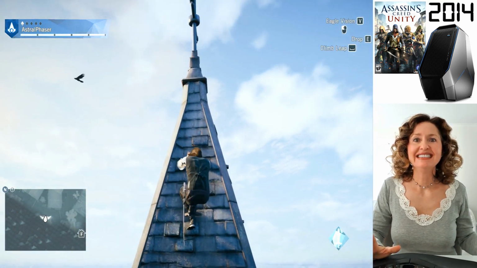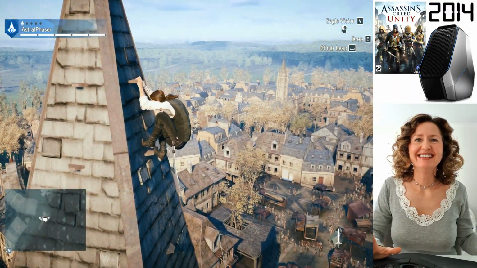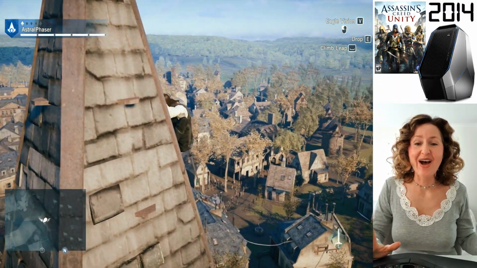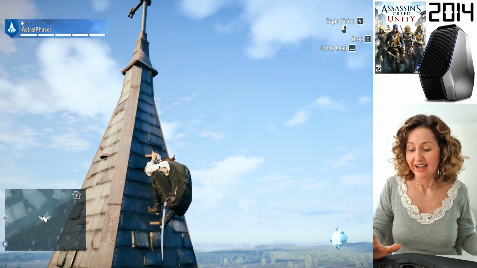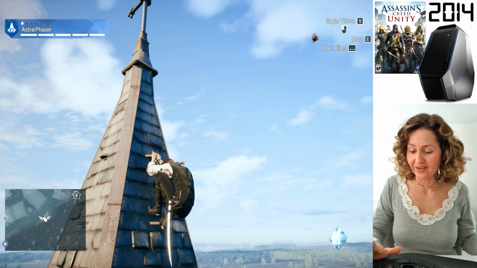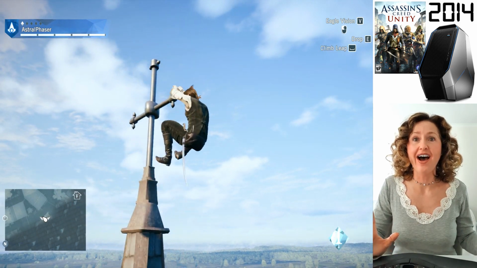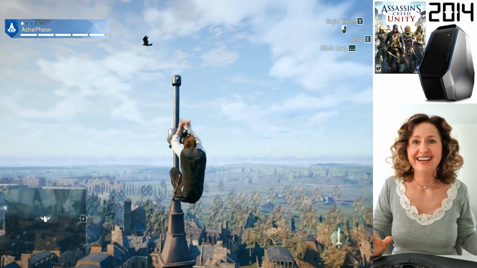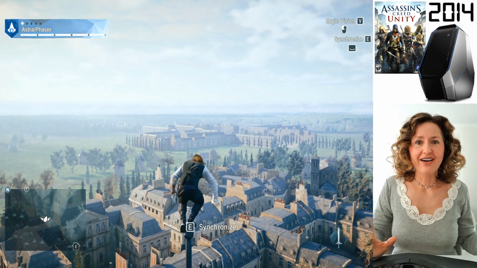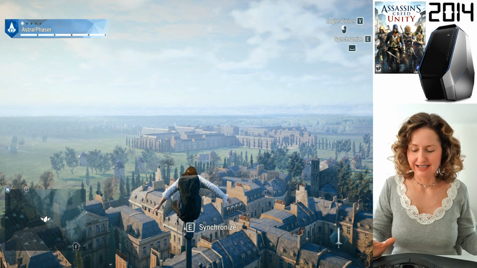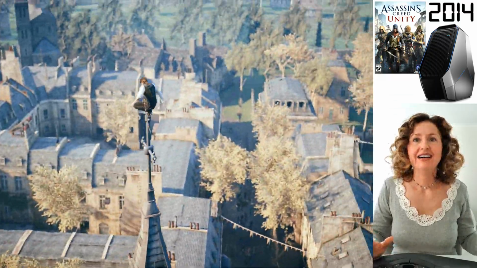You can, by the way, look around with the mouse at how high you are. So I'm literally feeling his fear. He's not obviously scared. He's not feeling any of it. I'm feeling it instead. Oh no! Okay, you're almost at the top. Almost. And there's a birdie. Yep. Just get up that little more. Don't jump. Now just press E to synchronize. And this will reveal this part of the map.